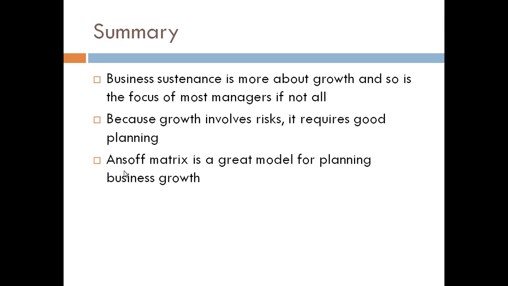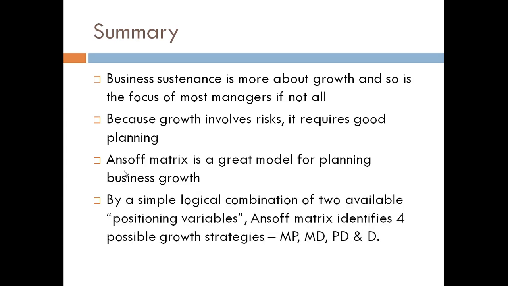And the Ansoff Matrix is a great model for planning business growth. By a simple logical combination of two variables or two available positional variables, the Ansoff Matrix identifies 4 possible growth strategies which can be employed by the organization. And these 4 strategies are market penetration, market development, product development, and diversification. We shall be looking at specific tactics that can be employed by any of these growth strategies.